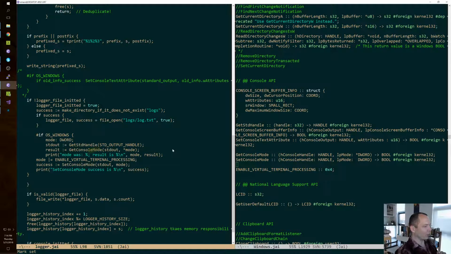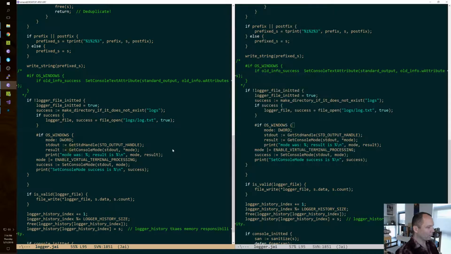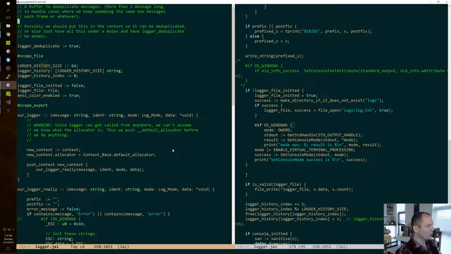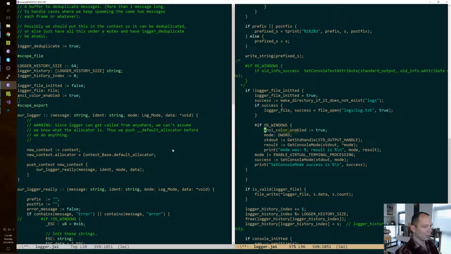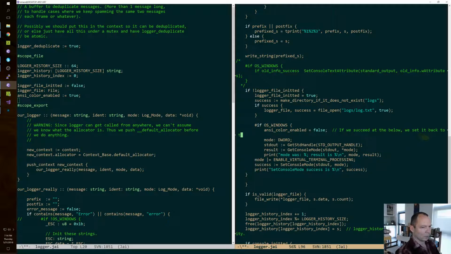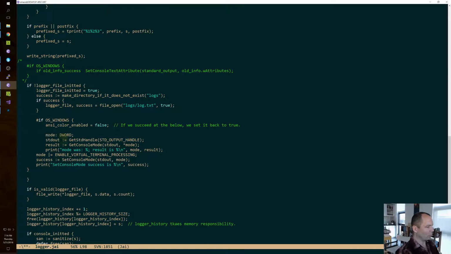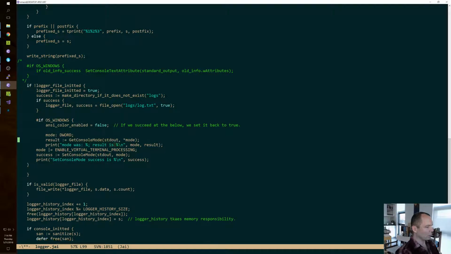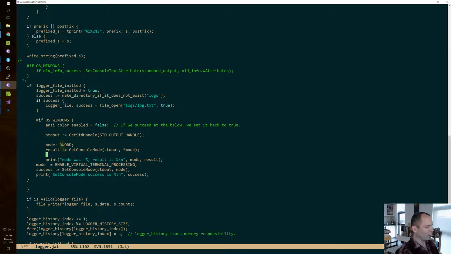Okay, so we will say, this is a little weird, but this is computers for you. So we do standard out, we do that.